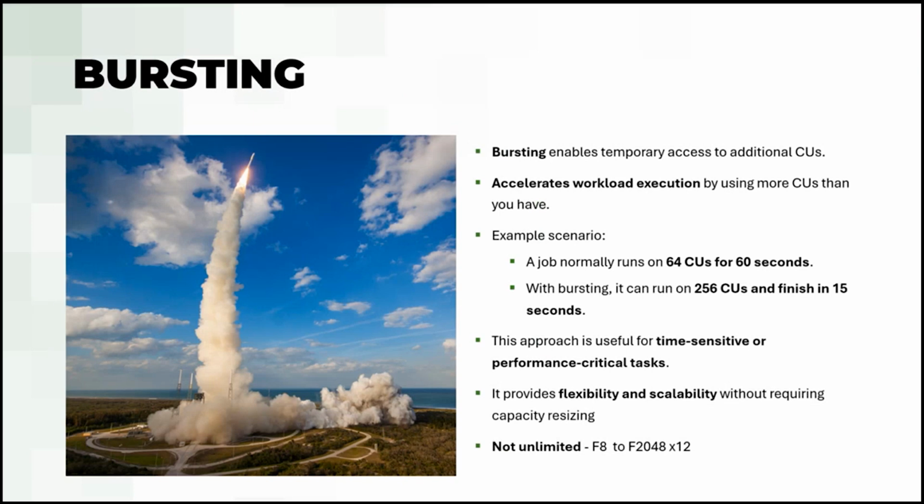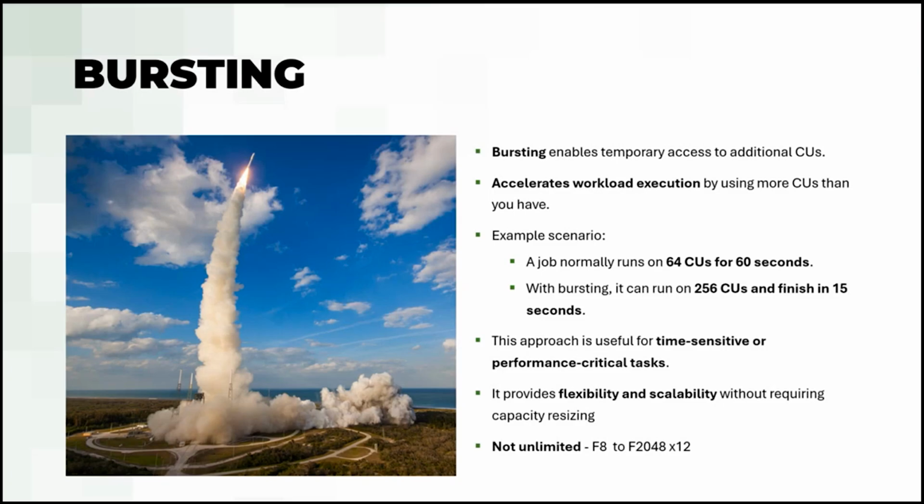One of the products of capacity is bursting. So we get bursting, which anyone who's dealt with capacities would have heard quite often. Bursting enables us to temporarily use all of the CPU that we've got in that capacity. So if we have a workload that needs acceleration, or it just needs more power to ingest data, it's available, but it's not free, it's borrowed. An example scenario is we've got a job that runs on 64 CUs per minute. With bursting, we can take 256 CUs, finish in 56 seconds, and hand it back later.